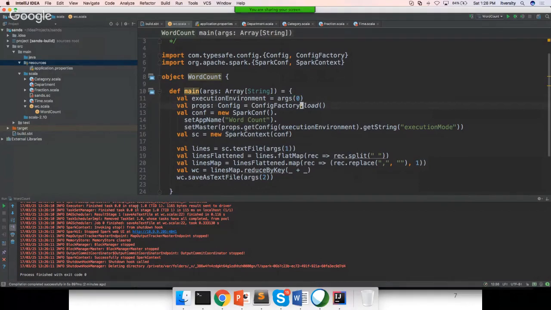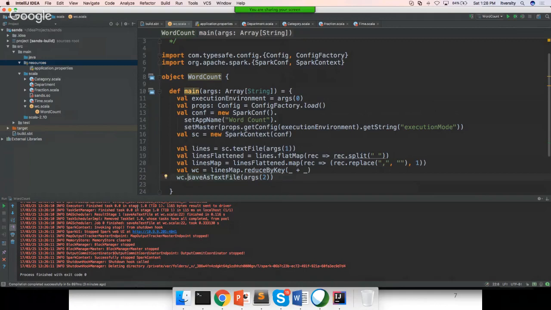So now tell me which API you should use before invoking saveAsTextFile. WC is of type RDD, which has elements of type tuple, string and int. Now I want to change it into a string where the elements are tab separated. What API should we use? For each input record, we have to get one output record. The input record is a tuple, the output record is of type string, which is tab separated: map. So we have to use the map function first and then use saveAsTextFile.